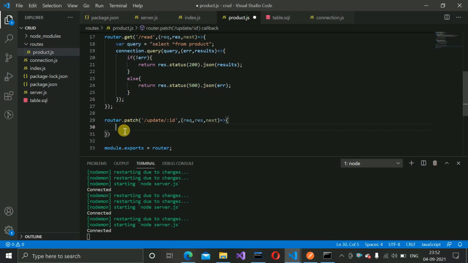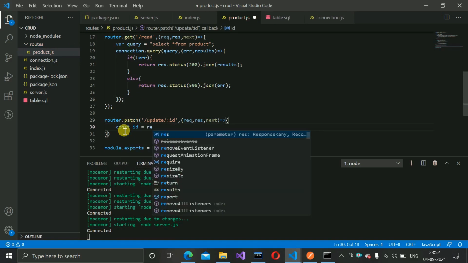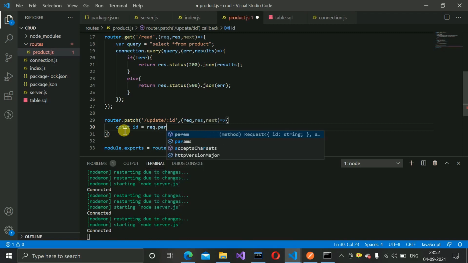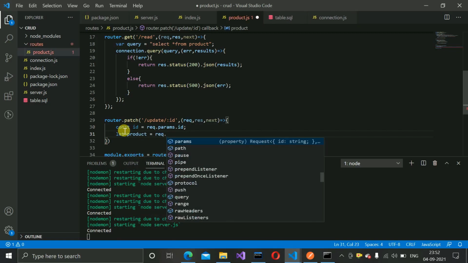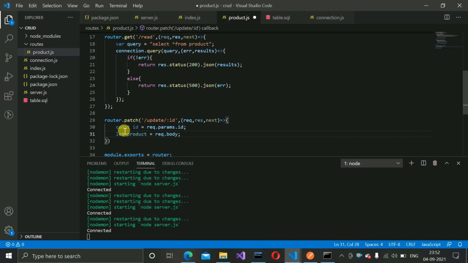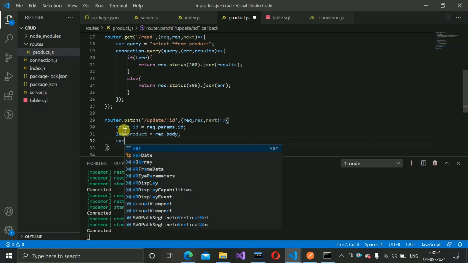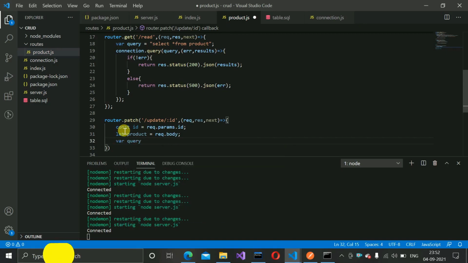So now here we have to write const ID, we have to get the ID, so that will be not from body, right? It is from parameter. So here we have to write params, this one, and here we have to write ID. Okay, after that let product, and this value we are getting from body, so body, and here we are going to write a query, sorry, let's write here where query, and here we have to write the update query.